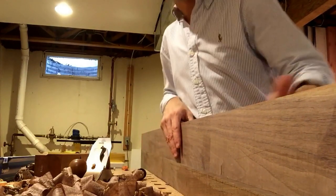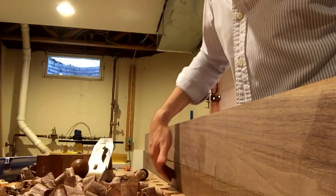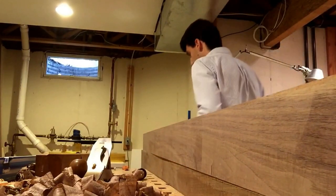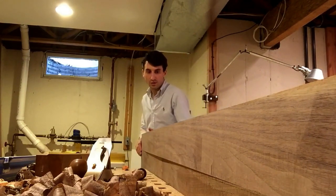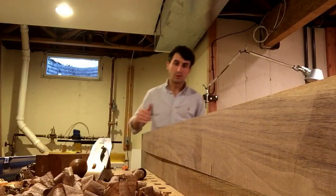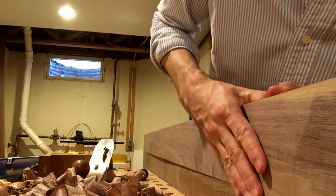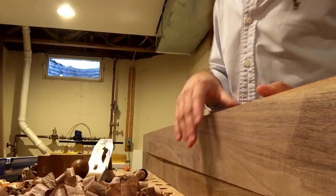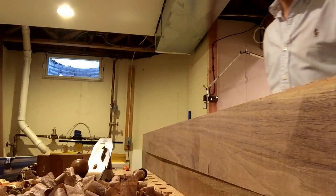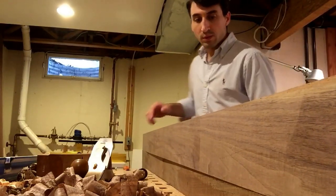Looking pretty good here. You can see that this board has a curve to it, where this one seems to have the opposing curve. And so what I'll do is when I glue these up, I'll just bend these together a little bit and let one equal out the other, so that when I go to cut everything up into segments for the case sides and the case top, I'll have a little bit less work to do in flattening these.